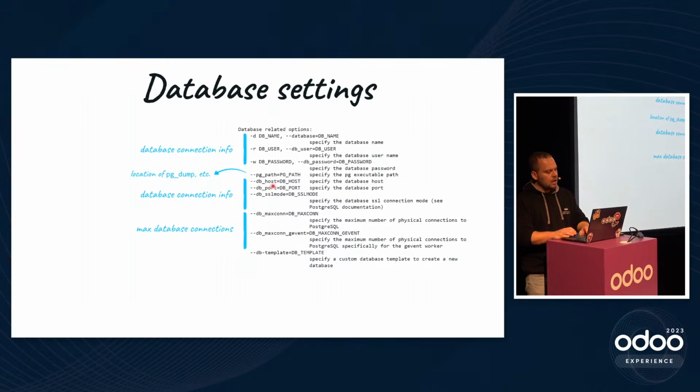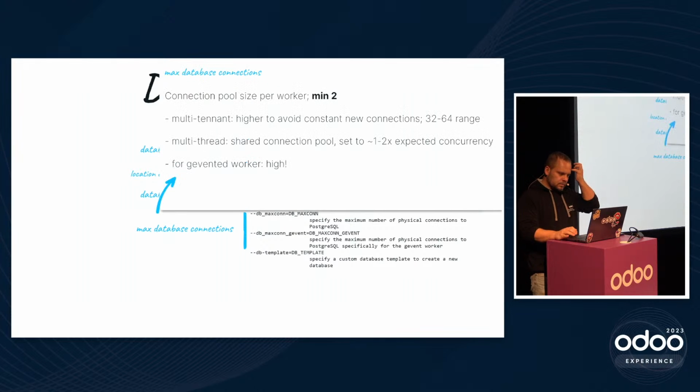But on the other hand, for normal processes, you might want to have this number capped somehow so that it doesn't open too many connections to the database and leave them open, which might use some RAM on your system and might need to be reduced to avoid eating too much resources. Basically, the minimum that you will ever want as the number of max connection for a normal process is 2. Honestly, if you ever go that low, you probably need to upgrade the hardware you run on, because you're going to run into other problems if you're that tight on resources. But below 2, it just won't work.